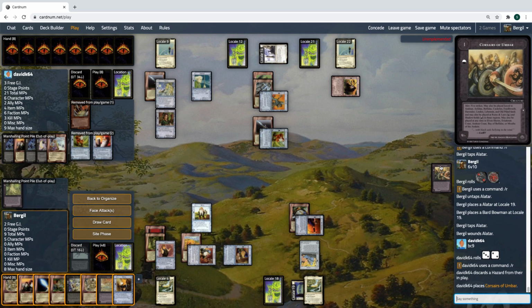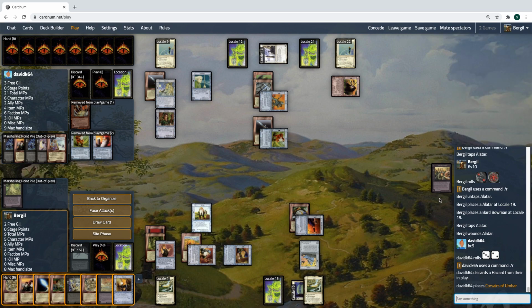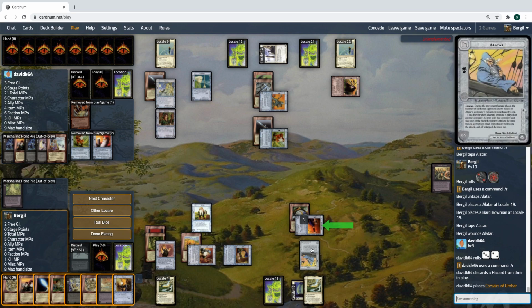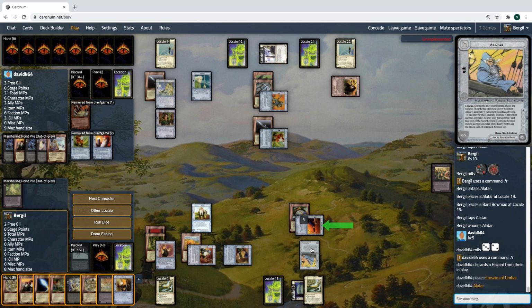So that means you have 3 modifiers to assign. Or one at 12, right? 1 at 9 and 1 at 12? Yep. So Bard would be 2 plus 3 is 5, or Alatar will be a 4. Yeah, so I'll have a go at Alatar.